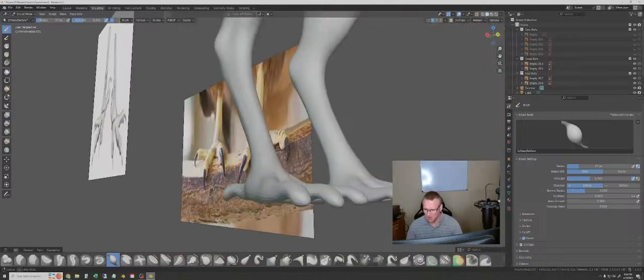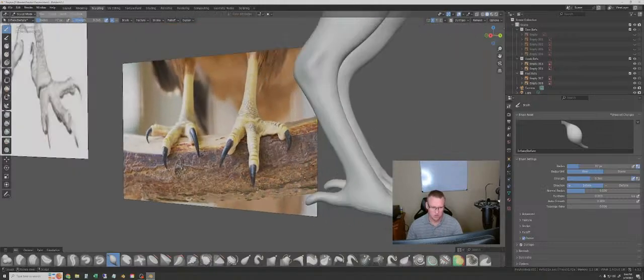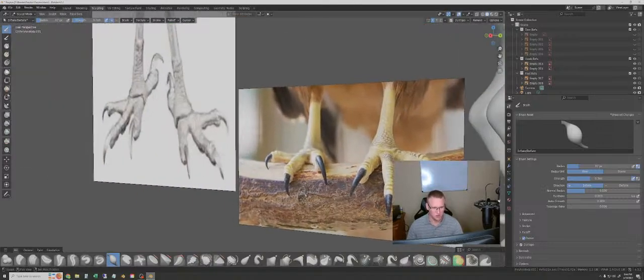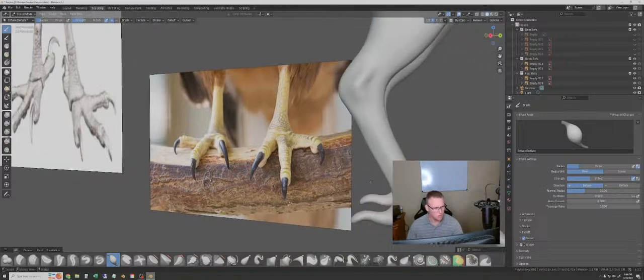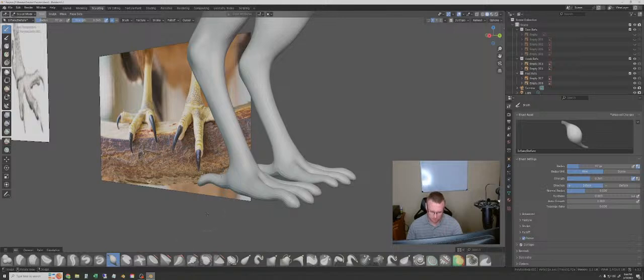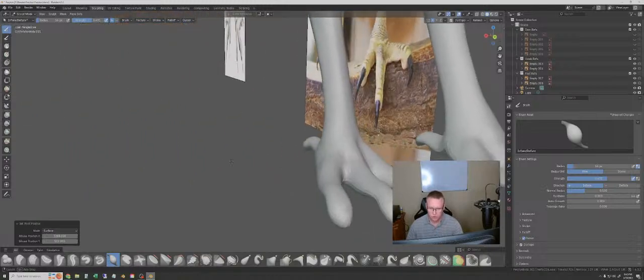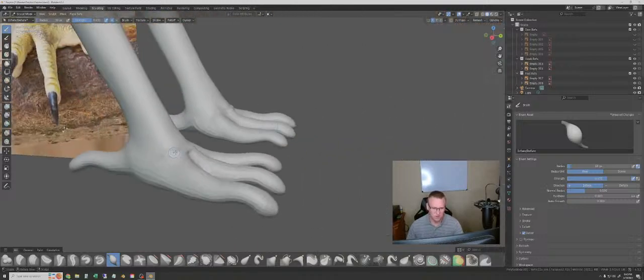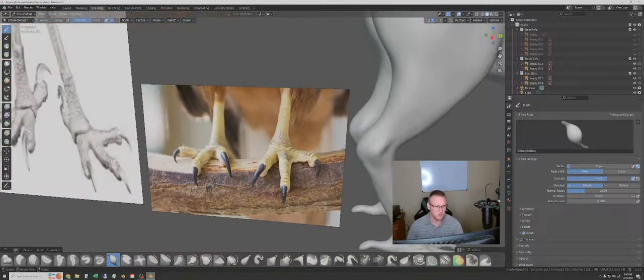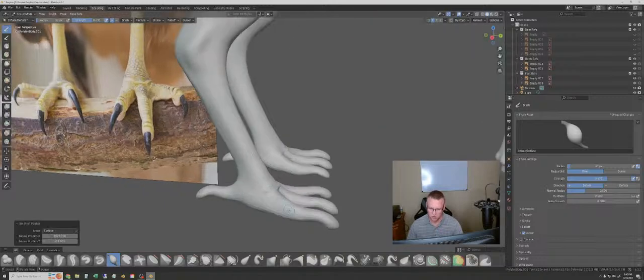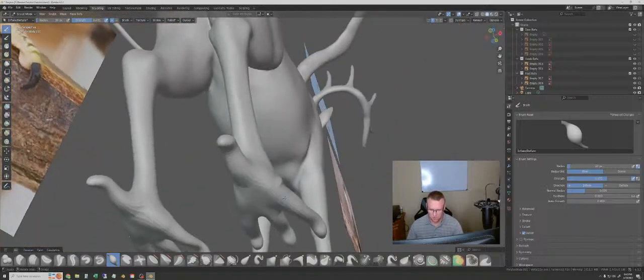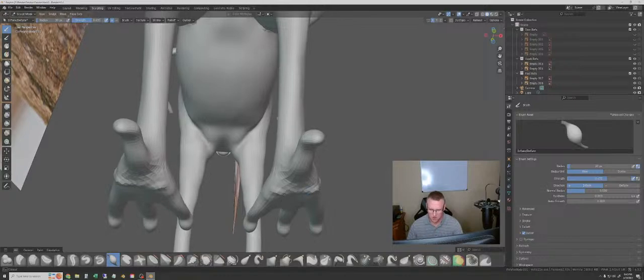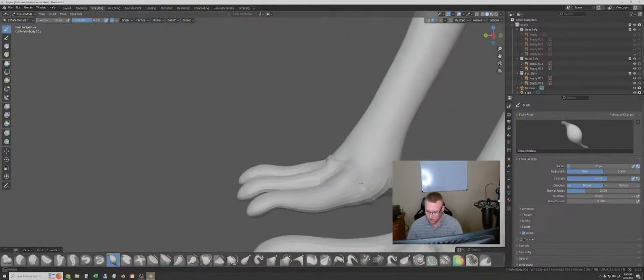And I'm going to exaggerate these bones in the feet because it definitely looks like our references have a little bit of a distinction there. And then there's kind of a ridge which may or may not show up with this level of detail, but we'll try to throw it in. Looks like it comes to the top of the toe here, and just kind of goes around the foot. And then maybe down. Looks like it kind of separates the front and back toes a little. So we'll just block that shape in to get it ready.